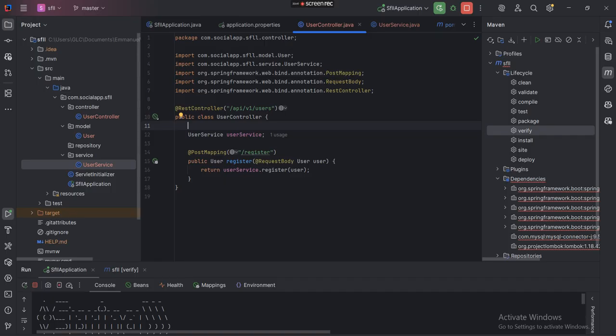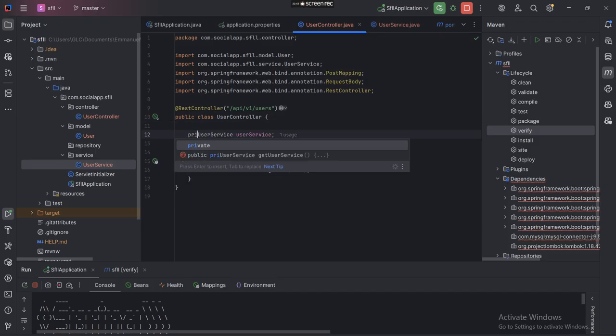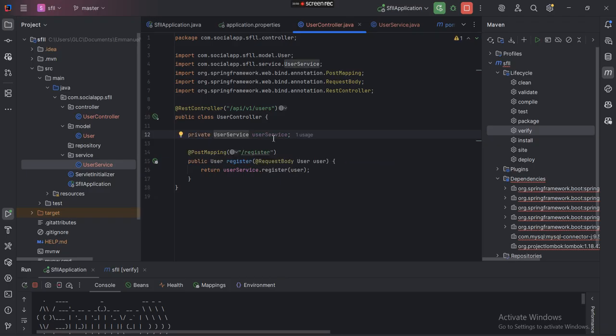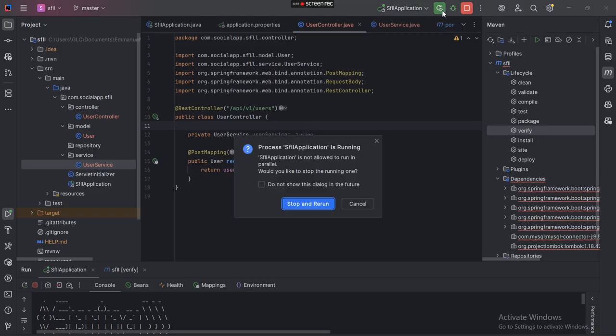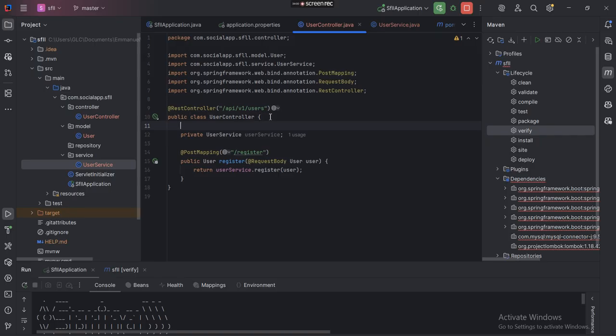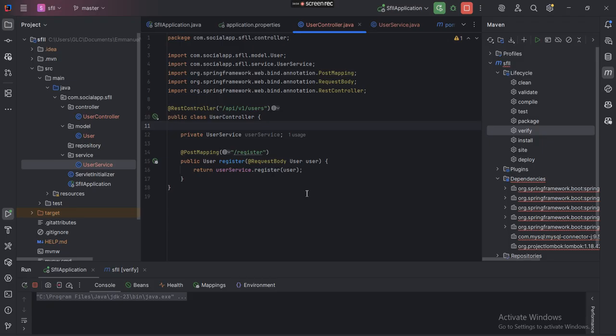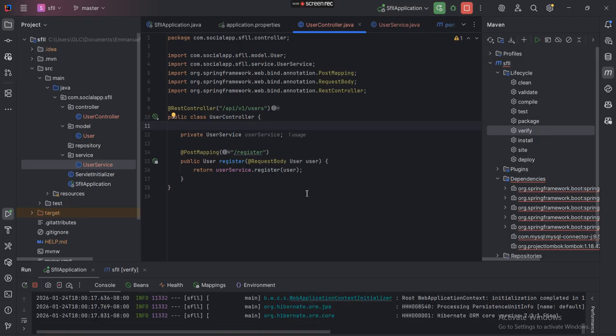And so this is supposed to be private. Private user service. So we should be able to have the error. Oh, that's still going to run, maybe.